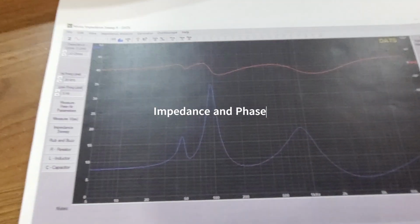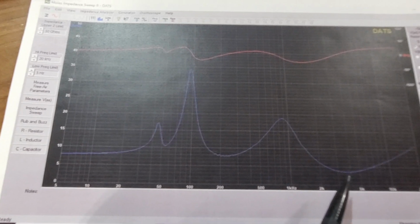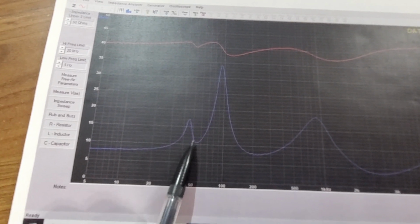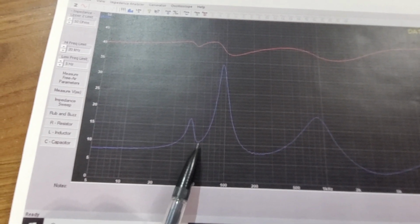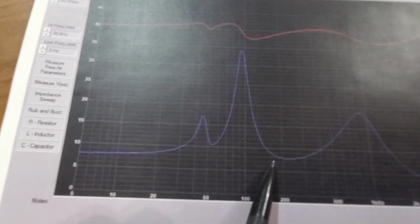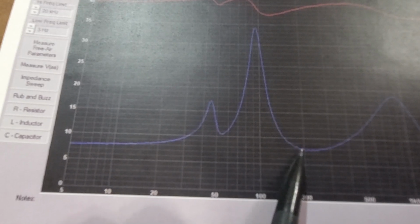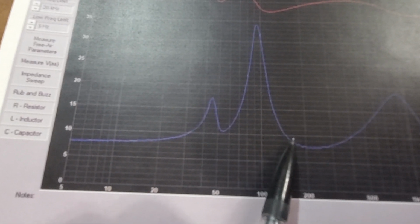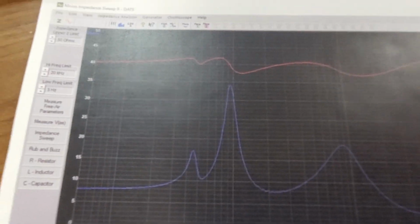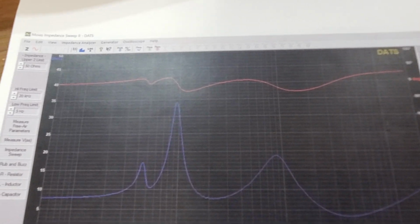The impedance, again, looks a little wonky. It's a 4-ohm tweeter, so it dips a little bit low here. You can see the port tuning actually was right on the money at about 52 hertz. There is some squiggly line here. I'm not quite sure whether that's cabinet resonance or something else, but I know that's not necessarily a good thing. I'll try and follow up on that a little bit later. And the overall phase of the box looks pretty good.